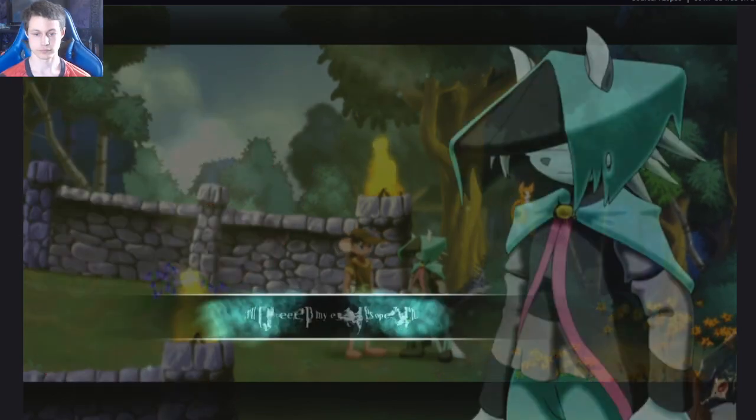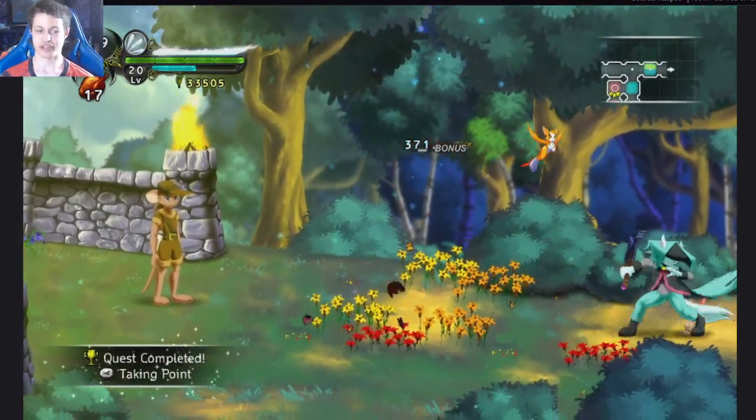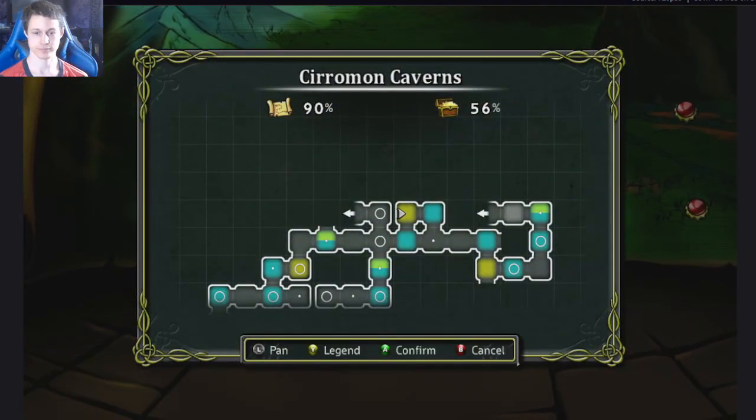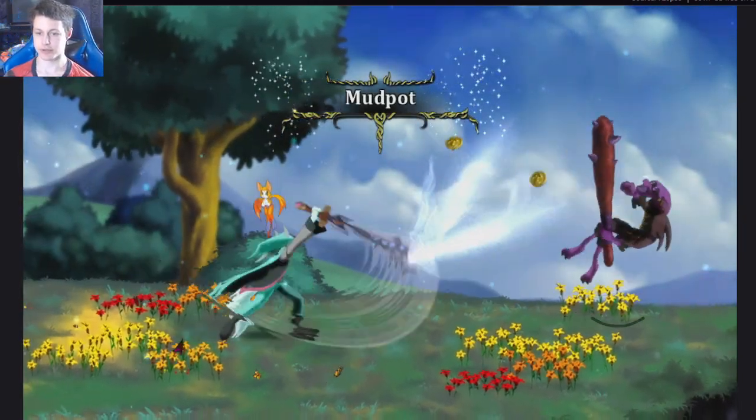Please, let me... I'll keep my... What? Slime materials. Well, let's go give Blop, I think his name is, these ones.